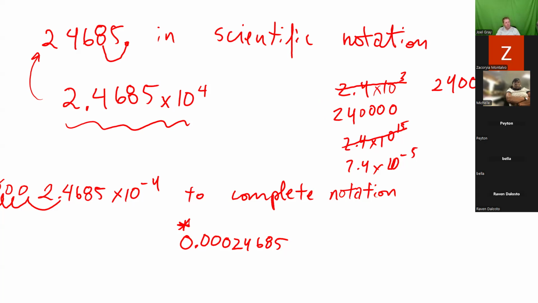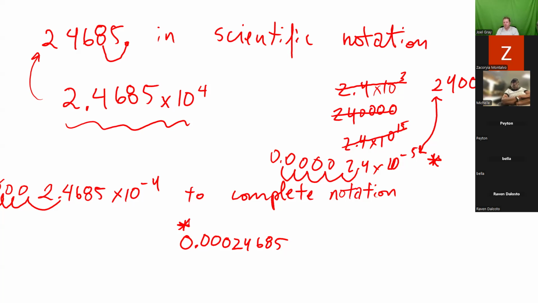Which brings me back to, I'm really considering this and this, 2,400 or 2.4 times 10 to the negative 5th. Times 10 to the negative 5th, I'm moving my decimal, 1, 2, 3, 4, 5. So this would be 0.0000024. That would be your smallest number. Anytime you're asked about a small or a large number, if you see a negative exponent, that's probably going to be one of your leaders as the smallest possible number.